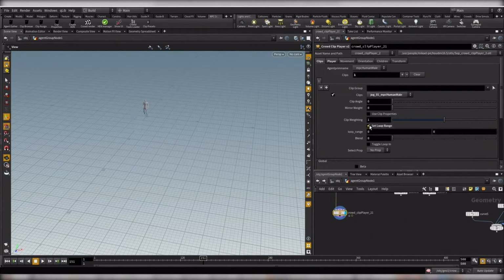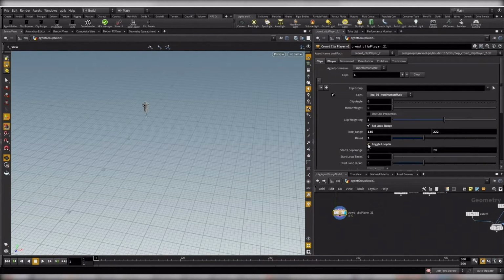So I can set a loop range. And this is driven by locomotion, by the way. So I set a loop range, and now I have just a loop clip here. And I can do a blend. This can also be connected to clip properties. So now I have this guy running there.